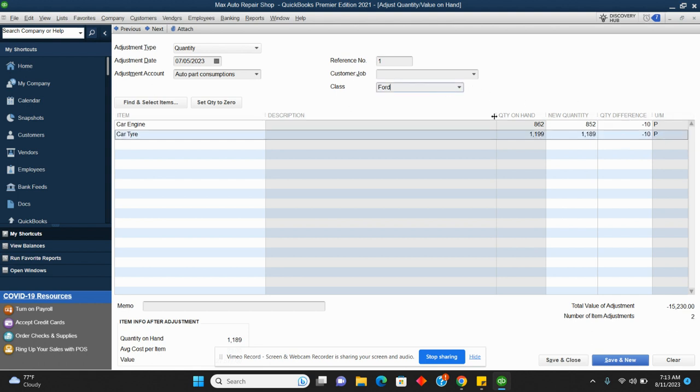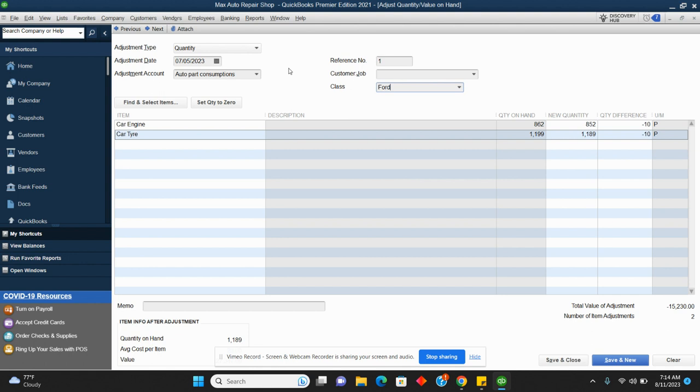So you can see that 862 minus 10 will give you 852. 1199 minus 10 will give you 1189. Can you see? So it is the cost of this minus 10 right here that we have used, which is 15,230, that the system will post to auto parts consumption. That's the direct cost for us. So that's how you account for inventories that are being used for auto parts repair services.